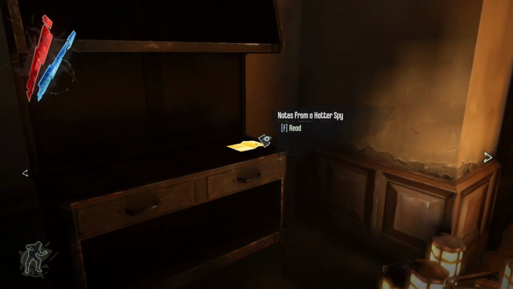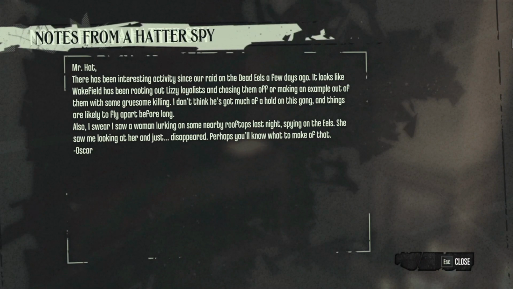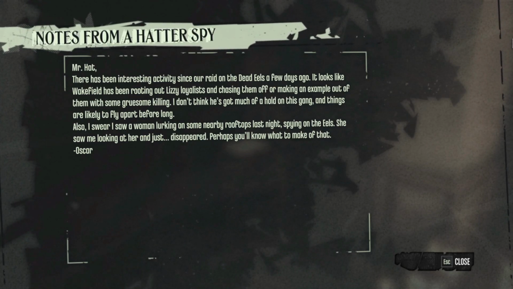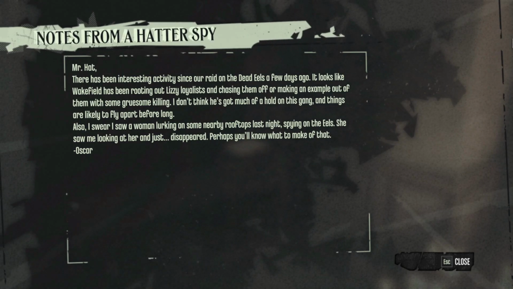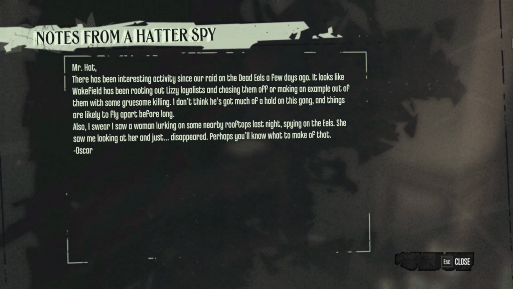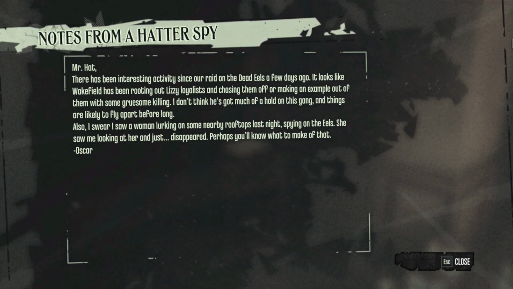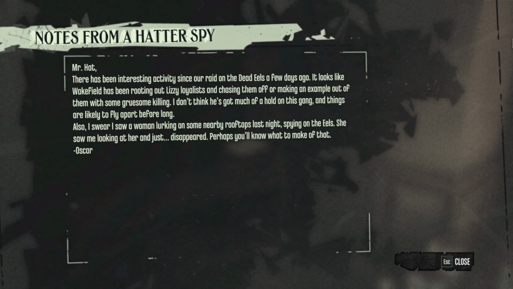Oh, notes from a hatter spy. Mr. Hat, there has been interesting activity since our raids in the Dead Eels a few days ago. Looks like Wakefield has been rooting out Lizzie's loyalists and chasing them off or making an example of them with gruesome killings. I don't think he's got much of a hold on his gang, and things are likely to fly apart before long. Also, I swear I saw a woman lurking in some nearby rooftops last night, spying on the eels. She saw me looking at her and just disappeared. Perhaps you'll know what to make of that. From Oscar.